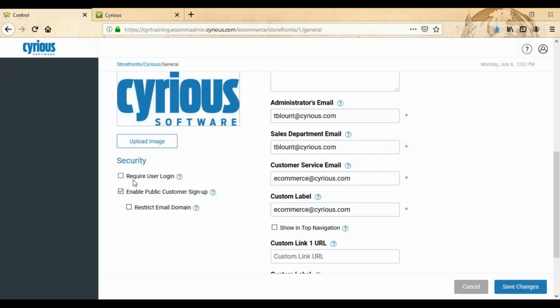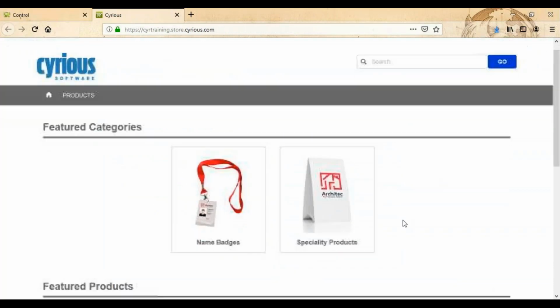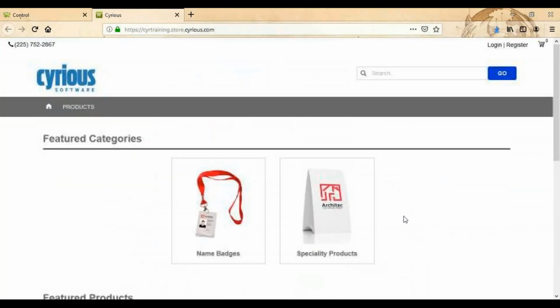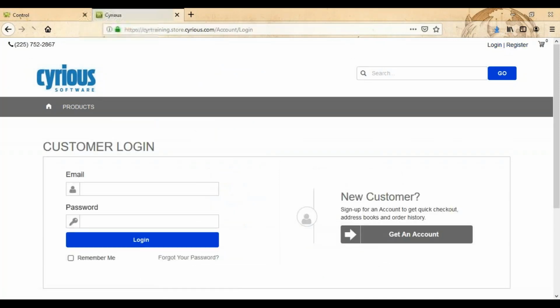So if you're going to require a user login, you would check this box, which just means that instead of them seeing all the products like I can here on my home screen, they would actually hit this login screen first. So basically they would be forced to log in before they see any pricing, products, anything that you're offering on that storefront. Very helpful, especially if you're dealing with competitor brands. If you operate with 2 people who would be considered direct competitors of each other, and you give them different pricing, you don't want them accidentally getting on the other person's site and seeing what you offer to that person.